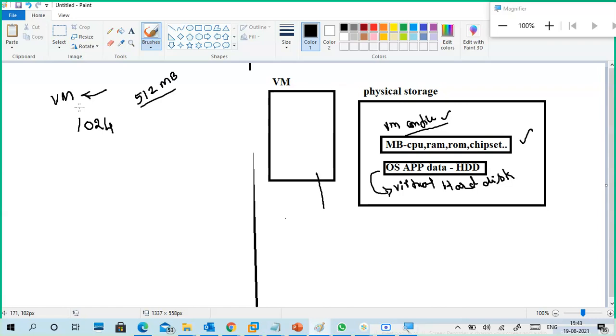So what is this startup memory? When you start a virtual machine, if you give this startup memory, the virtual machine starts with this memory. It means 1 GB. With 1 GB, the virtual machine will start, for starting purpose only. Just like you put a bike key and given a gear, right?